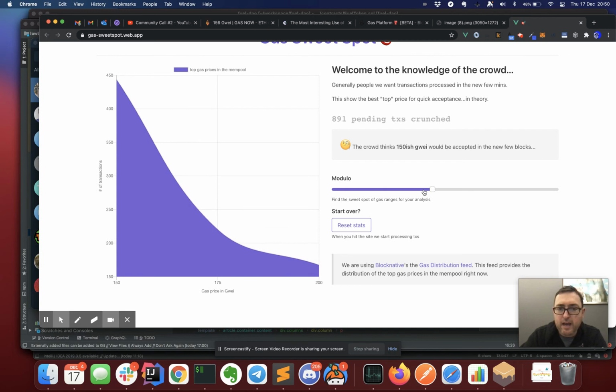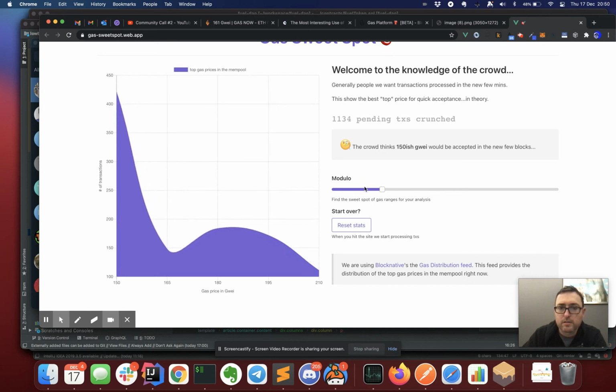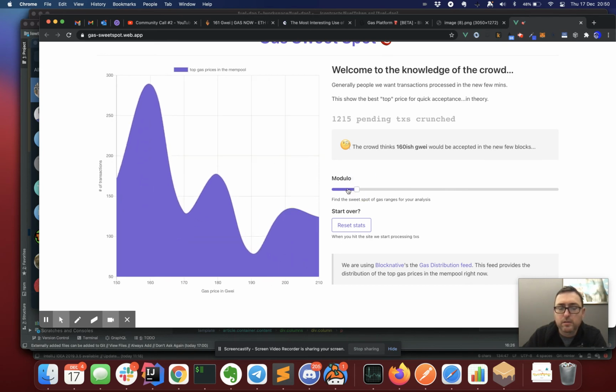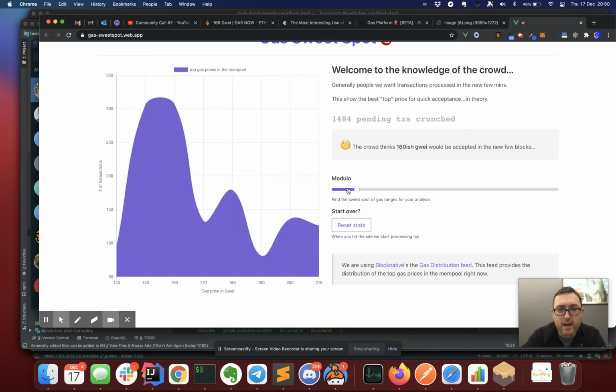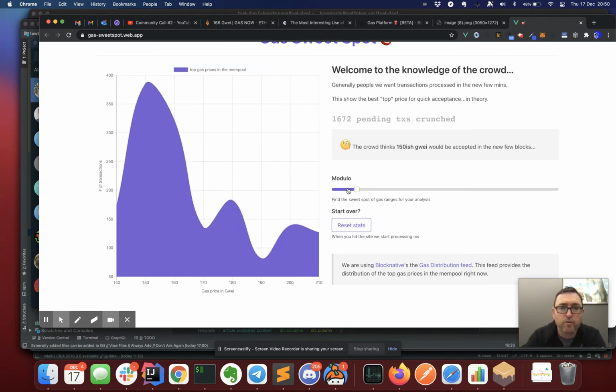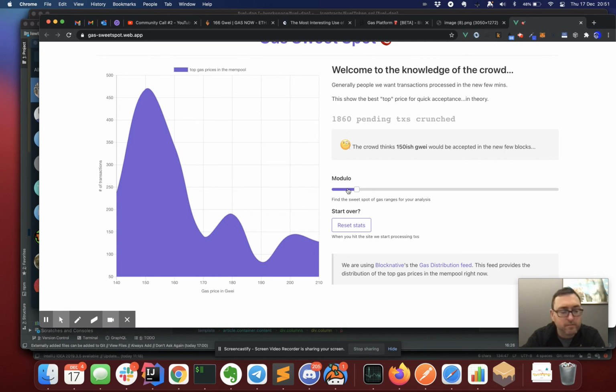If I bring that down a little bit, you see that it's moving around. And you can then start seeing where the spikes are, where the adjustments are, and how it's moving minute to minute. Because obviously that could save you a little bit from time to time. So that's how it works.